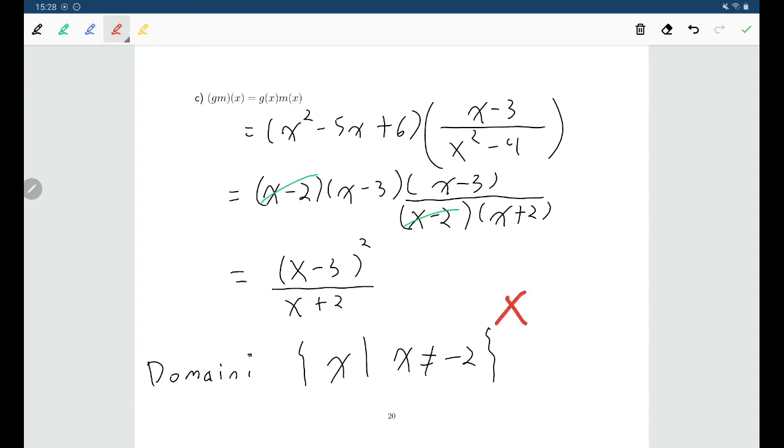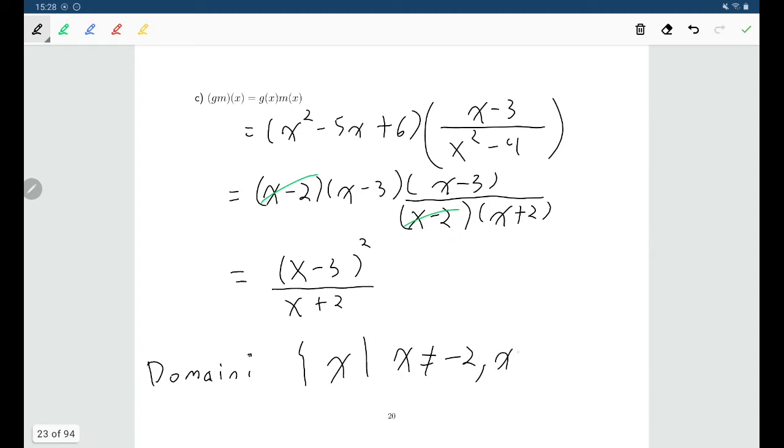Because, of course, remember that our domain is not just what are the values that we can't use when we've simplified and it's all cleaned up and looking nice. It's also what are the values that we have to restrict because we couldn't use them from the start. Remember that m of x has something where the denominator would be 0 when x is 2 or negative 2. So even though the x minus 2's happen to cancel at this part, that doesn't mean that 2 is now available for us as a value for x.